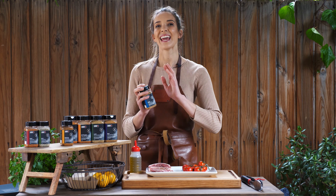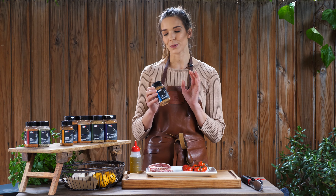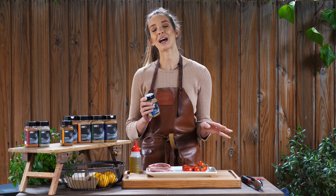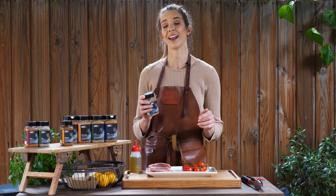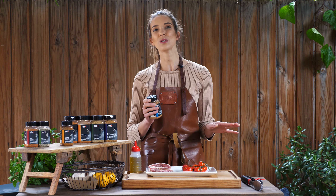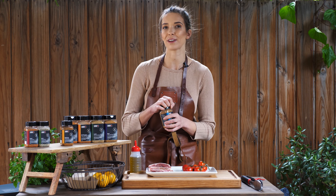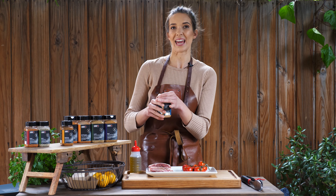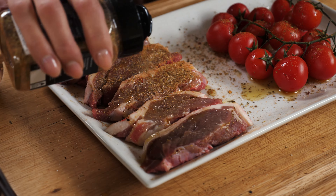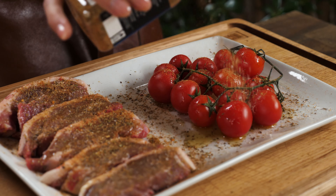When I designed this seasoning I wanted to include the traditional Greek flavors like oregano and thyme. There's also chili in here for that nice spice kick, but not only that — we have actually smoked garlic and onion for two hours on a Weber Smoke Fire low and slow with applewood, so you have that extra dimension of flavor. This isn't your average spice blend that you'll leave to expire in your cupboard. This is seriously good stuff, so it's going straight on our lamb and on our tomatoes too.